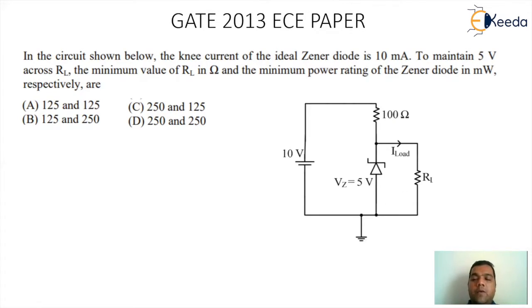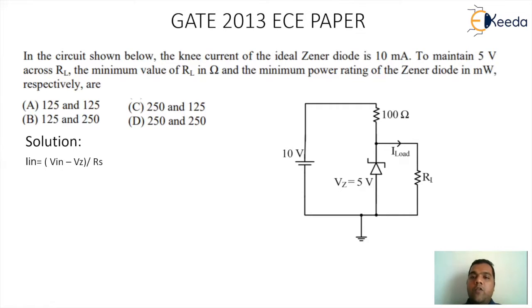So this is a diagram given to us, and in the diagram you can see that the input voltage is given as 10 volt and there is a resistance of 100 ohm. The Zener voltage is 5 volt and the load is basically unknown. So the load is defined as RL in ohms, and we are supposed to find the two parameters for the circuitry. The first parameter is the unknown value of the load resistance, and the second is the power rating of the Zener diode. So for this, the first thing we need to do here is we will find the value of input current.